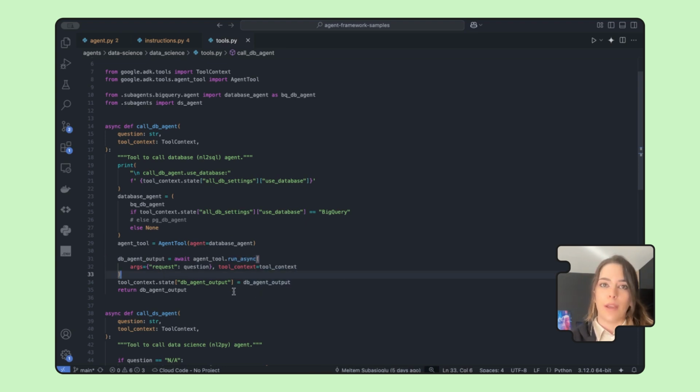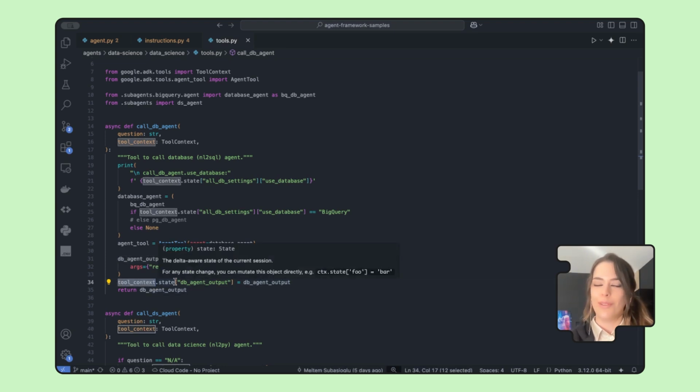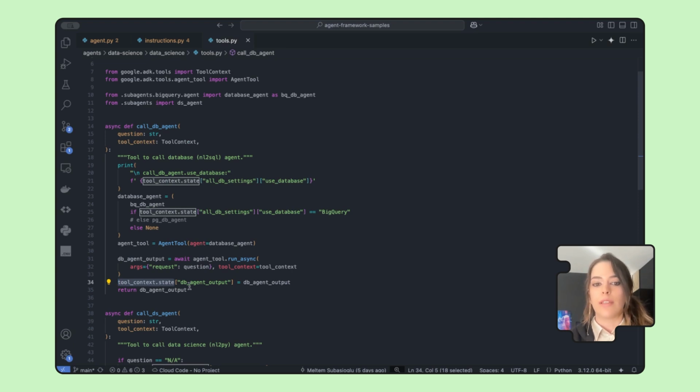Now we're providing this back to the root agent, which happens automatically, but we also make sure that we store the DB agent output in the tool context state that you may recall we've seen for the schema storing as well. This helps to make things a bit more efficient. If you already retrieved data for answering a user question, the agent now doesn't need to do it again because we have stored the data output and the SQL in the context state. So it makes things a bit more natural and a bit more efficient in conversing with the agent.